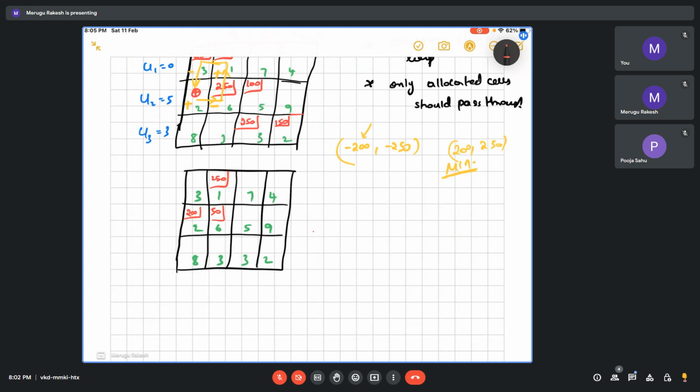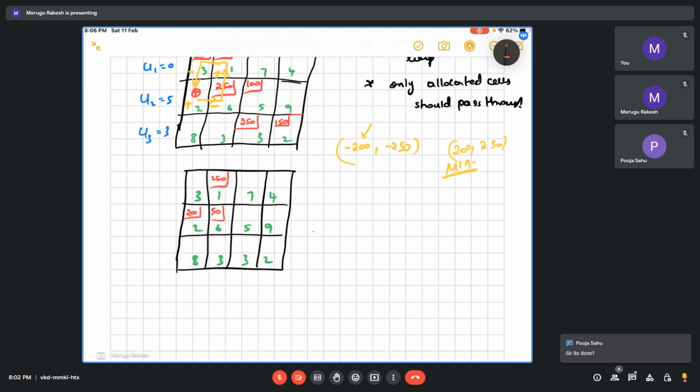Okay, this is how you find the optimal solution using this modified distribution or UV method. Any doubts in this? If not, we can call it a day. So you can proceed with this.